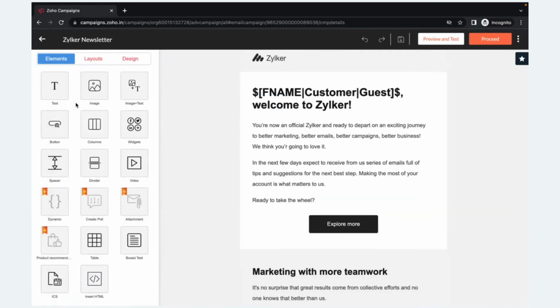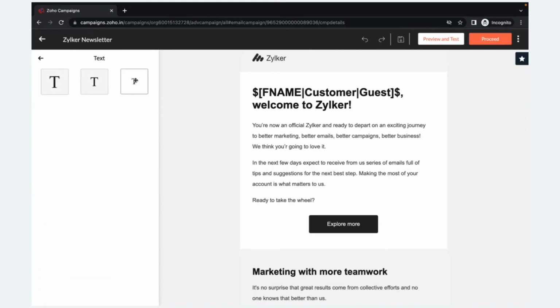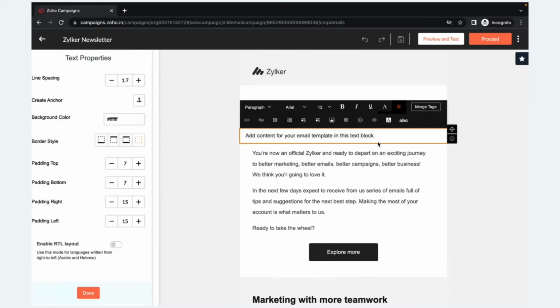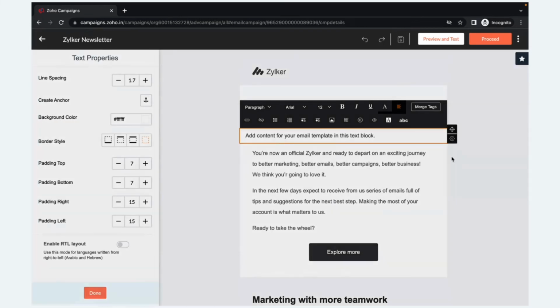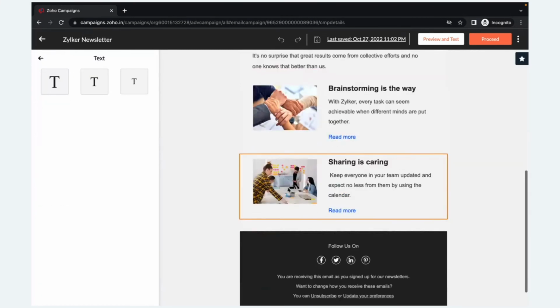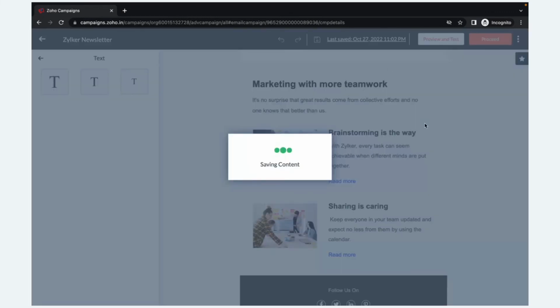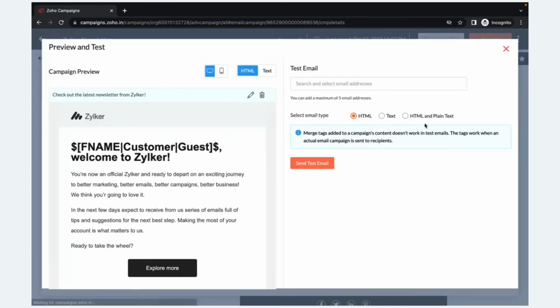So if I need to add a text, I'll just have to click on text, and then I can select which type of text, and I can simply drag it and drop it here. And if I don't need it, then I'll just go to settings and delete it. So it's as simple as that in order to edit an email campaign. And then I'll click on the preview and test option. So I have the option to check it before sending it out. I'll always suggest you go and check it before sending it out, so that you definitely know how the email renders in your recipients' inboxes. So this is one step that you should not leave out.